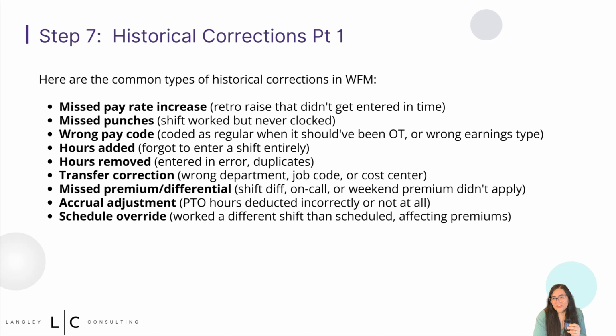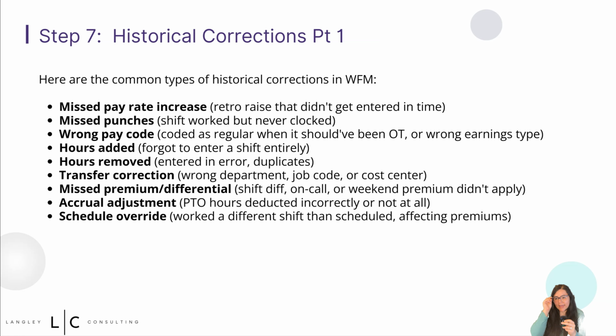And then there are structural or premium adjustments. Transfer corrections are necessary when hours get billed to the wrong department, job code, or cost center. We also look out for missed premiums or differentials. For instance, if a shift differential, on-call rate, or weekend premium failed to apply properly or automatically. Not even UKG is infallible.